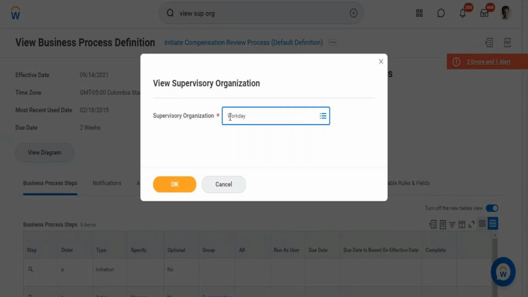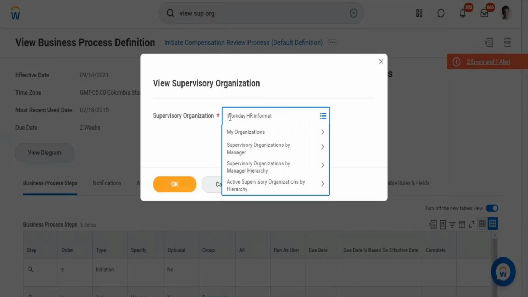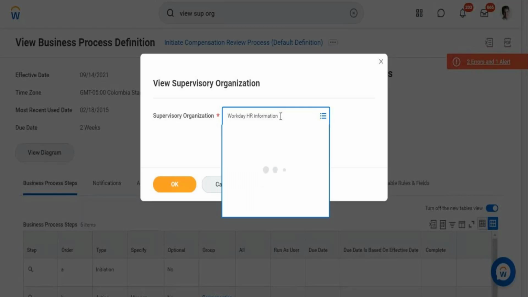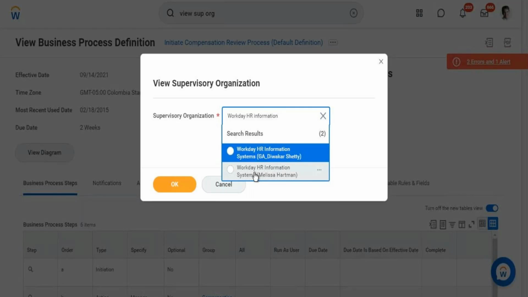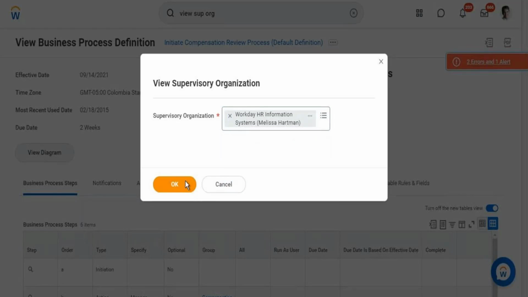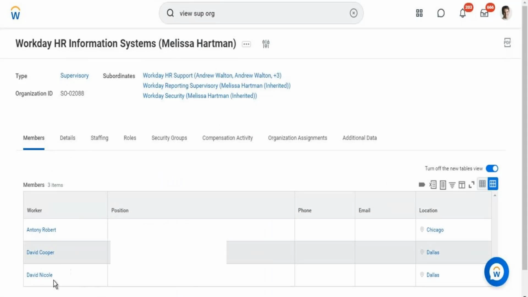There are two employees with the same name, I believe. That is the reason why it is showing an employee with a different organization. So I'm getting into the right organization. So we have David Cooper.